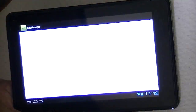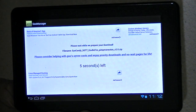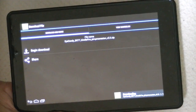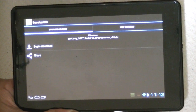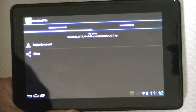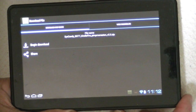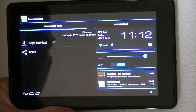What GU Manager does — you could do this whole thing using your computer, or you could even download the files directly on the Kindle Fire, anywhere you want to find the files. It's starting to download here. As long as you have Team Win recovery project installed on your Fire, you can install directly there. This is just kind of an interface to make everything real simple — it does most of the setup work for you, finds the files, and puts them together for you.